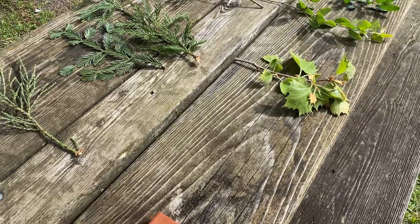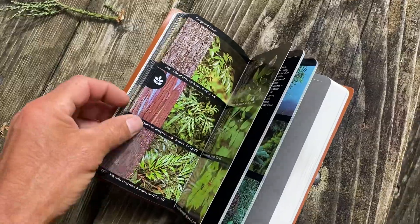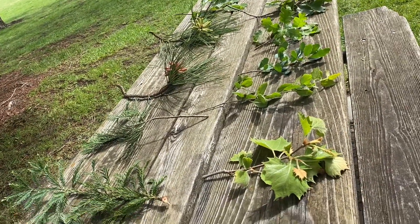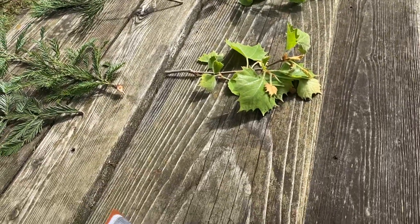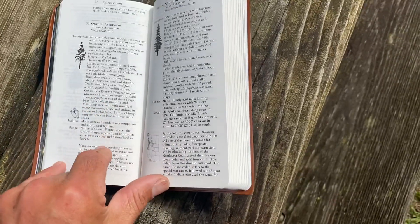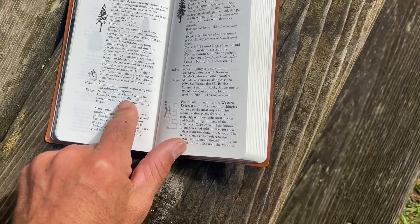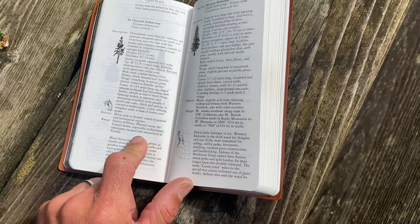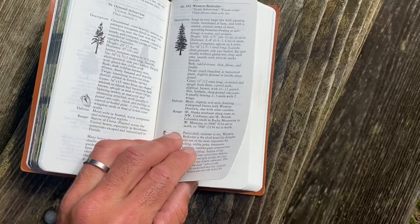This is a great field guide. The only thing I wish books like this would have is a young, medium, and mature tree illustration. It's not all-inclusive — the loblollies aren't in there, and red oak isn't endemic to this area but I found it anyway. What I would like is more information on the types of soils they like, their root flare, what they look like underground, whether they come in contact with buildings, whether they'll lift them or move around them.